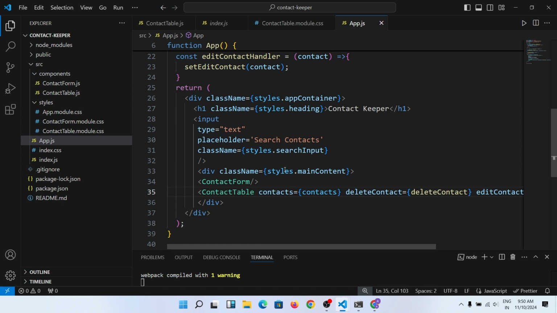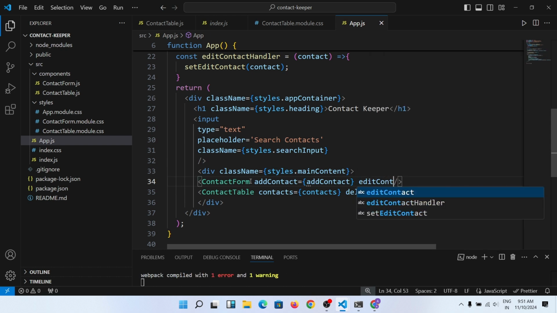Now inside the contact form, we are going to pass two methods. First one is addContact. We're going to create it. And next one is editContact. So in editContact, we are going to save the new contact that we are creating.